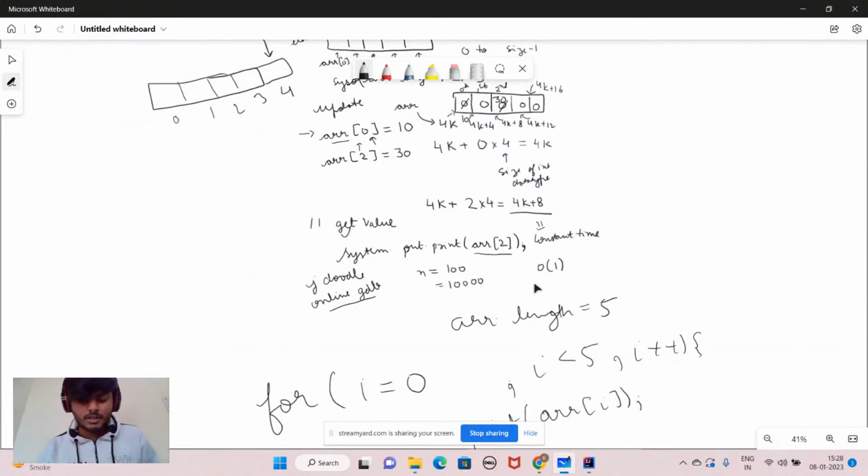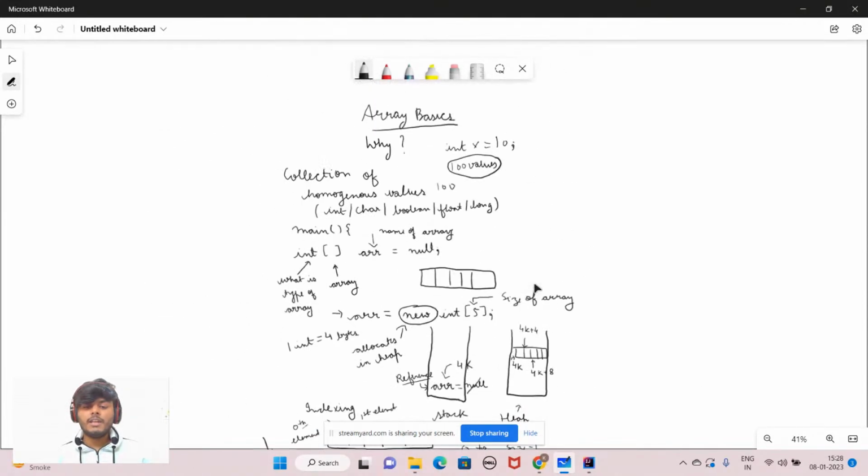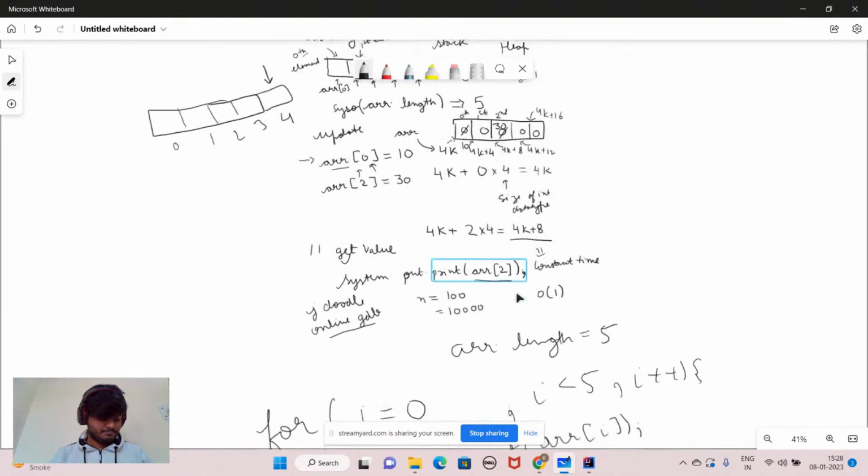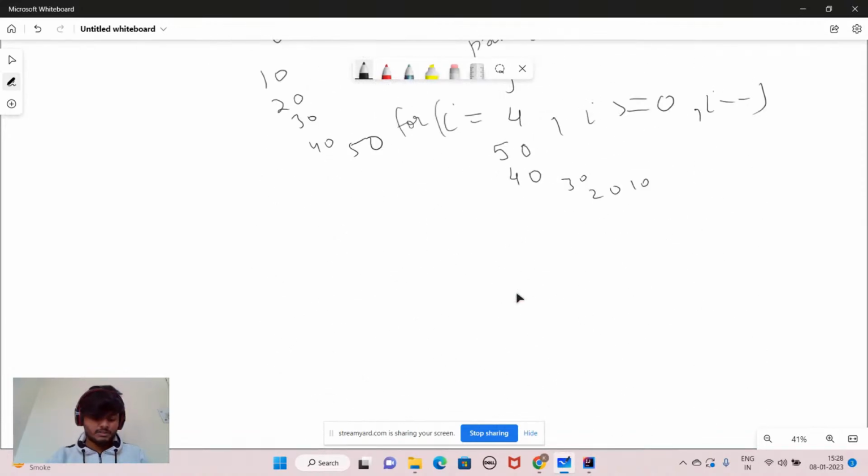I'm reading the comments. Do you guys have any doubt till here? Yeah, to declare an array, you need to know the size of the array beforehand, because when we are declaring it in our heap memory, we are writing the size of the array. So that is why. If the size is unknown, then we use the ArrayList. Is this thing clear, everyone? Should we move forward?